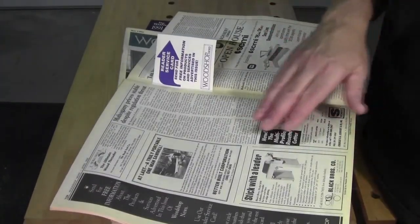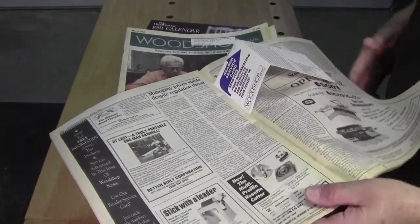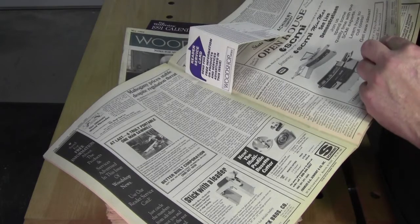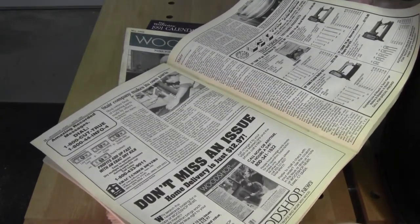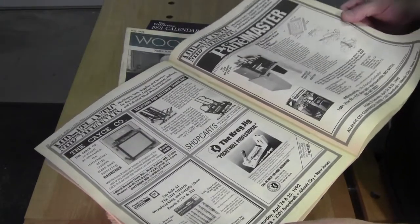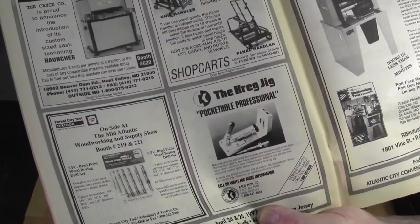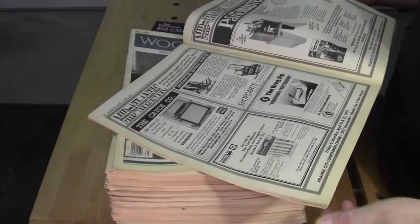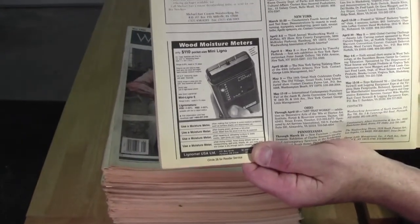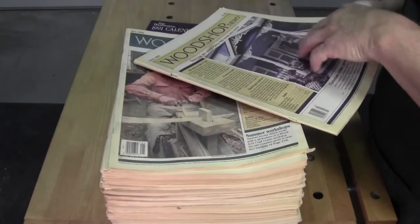But at last, a truly portable one-man sawmill, the Betterbuilt Corporation, Woburn Street in Wilmington, Massachusetts. Let's see if we see anything that's still applicable today. Oh, look at this! Some of the early advertising for the Craig jig. There's one. Lignomat moisture meters. That's what I always use. I've had them for years. Probably since they came out.